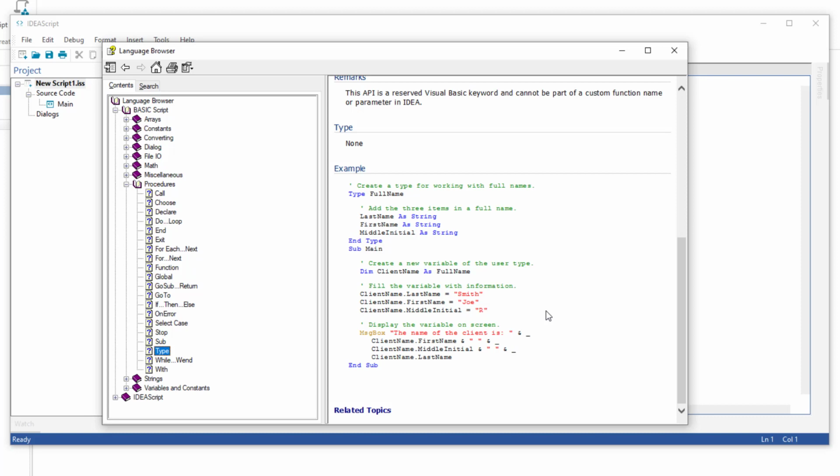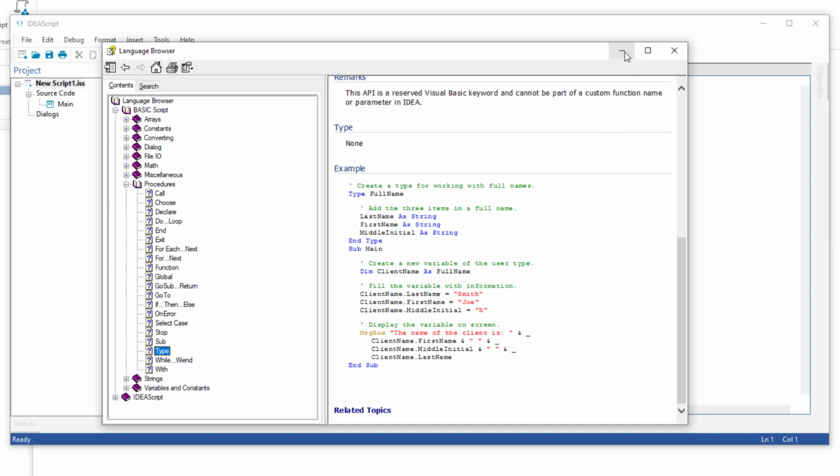And this is where I think you really get the power of the type function. So in this example, I'm going to create a basic script that allows you to select a file. It will create a type of an array that will hold all the field information. So we'll create a type of field, we'll create an array to hold all the information, and we'll create a function that allows you to get all the information from the database and put it into an array. Then we'll just display all that information through a message box. So that's what we're going to do.